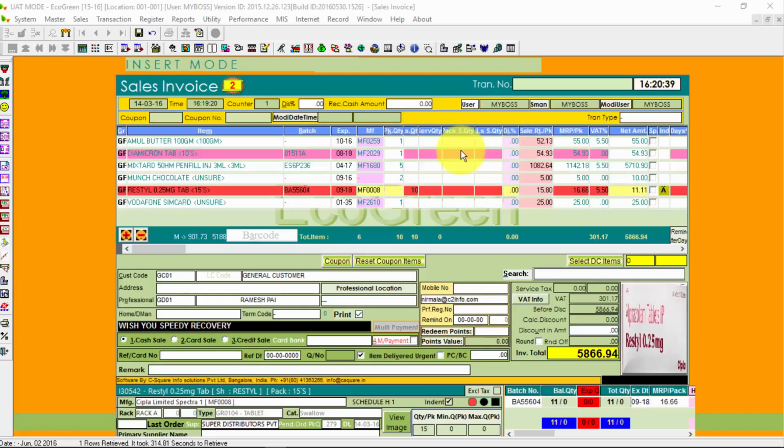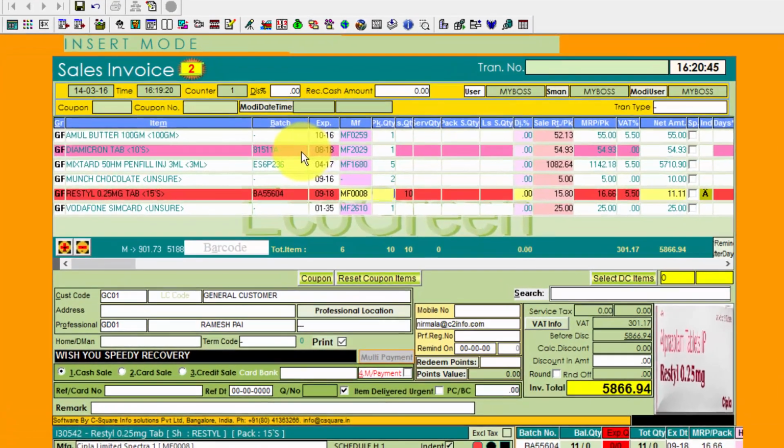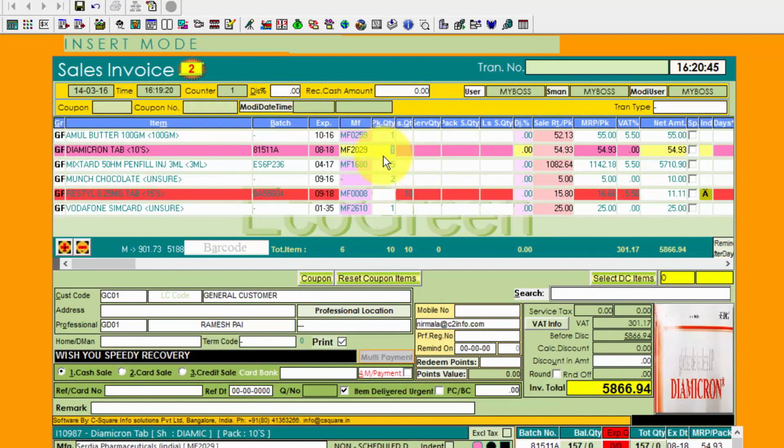Note that the maximum allowable discount can be defined by the admin for each user's login. If the discount is mapped to the user in master data, then as soon as you enter the customer's details, the respective discount from the master data will be applicable. However, it can be overwritten if the rights from the admin have been enabled. Once the item is loaded on the main screen, select the batch number, edit the quantities for each item and enter discounts if any.